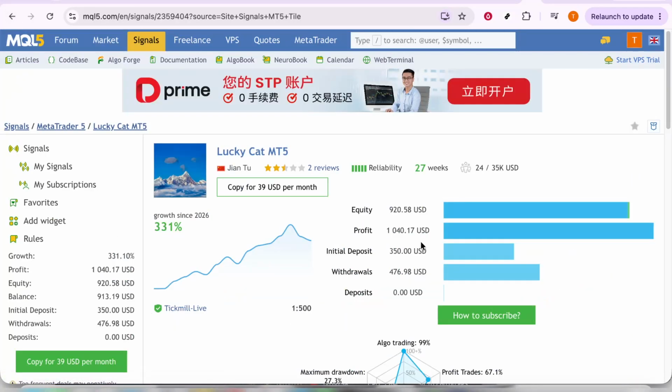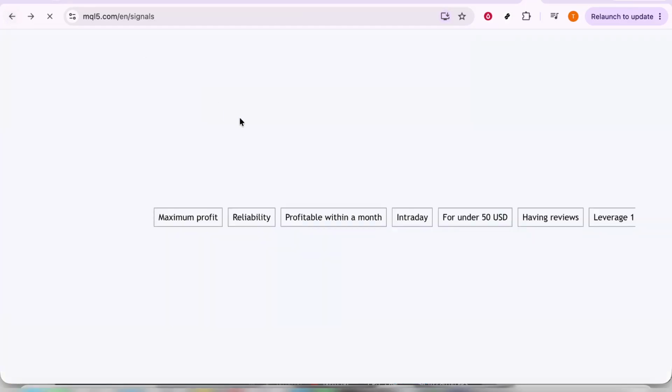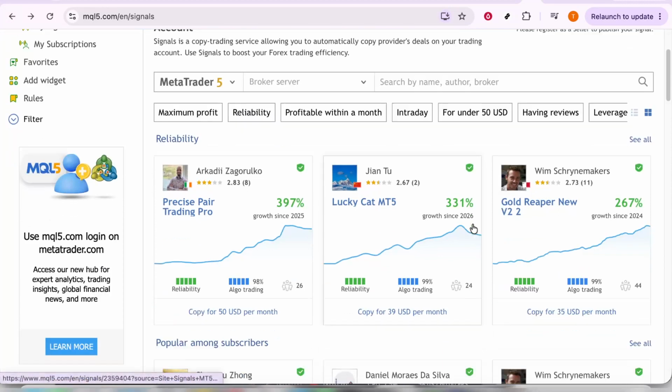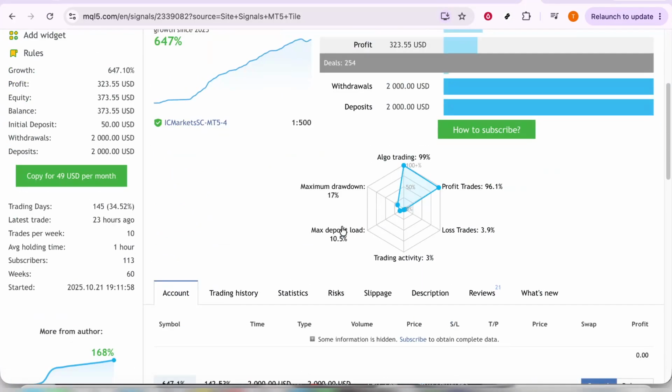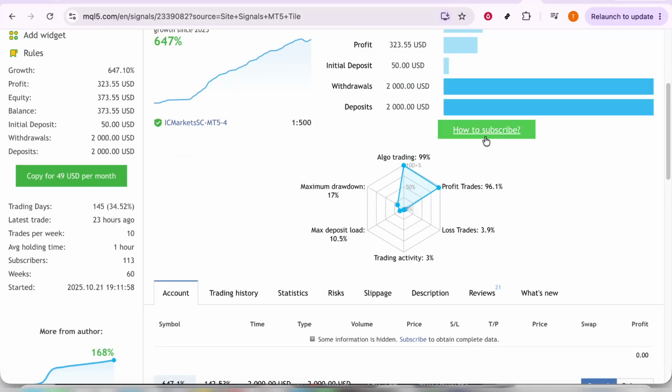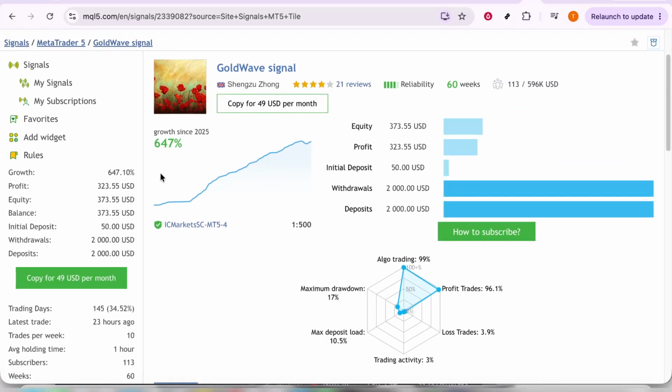After you've selected a signal that fits your needs, it's time to subscribe. Click on it to view more detailed information and confirm your choice. When you're ready, commit to the subscription. It's a straightforward process designed to enhance your trading by incorporating insights from successful strategies or expert traders. By subscribing, you're essentially telling MetaTrader that you want to receive regular trading updates based on the performance and recommendations of your chosen signal. This can be a valuable tool in your trading toolkit.